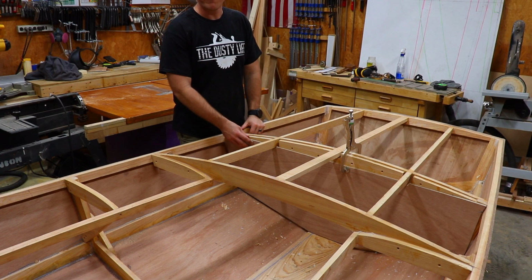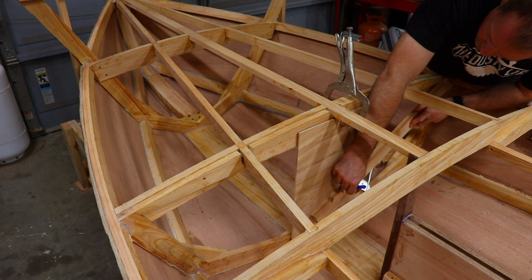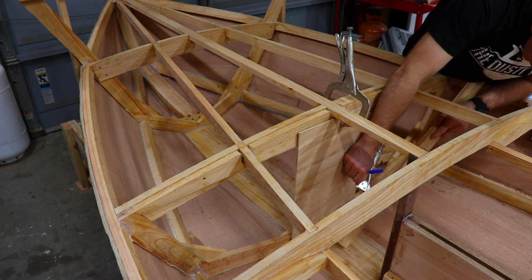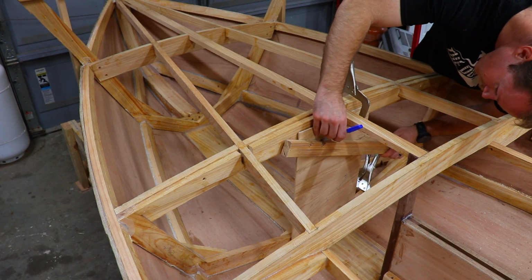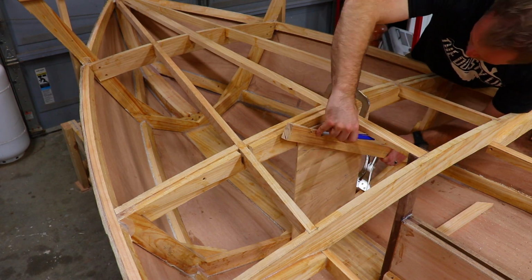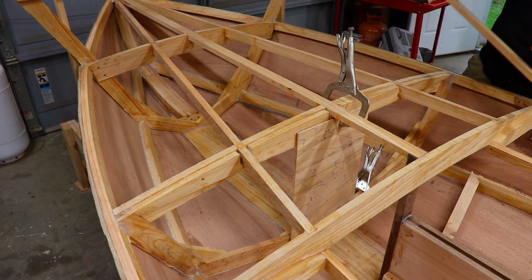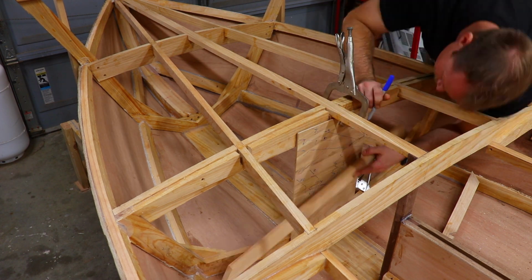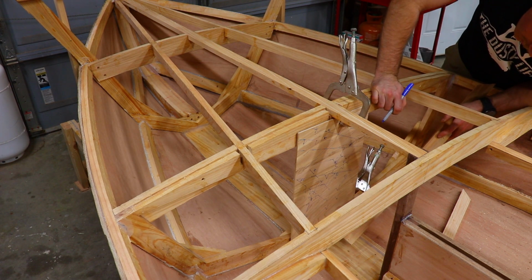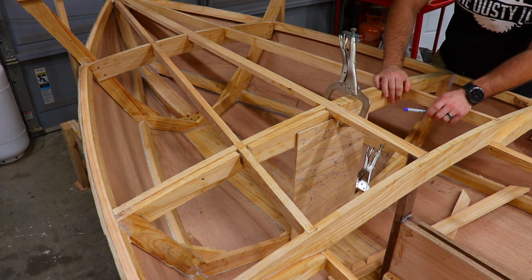I have this bulkhead at frame 5 fit, so now I'm going to start working on the bulkhead for frame 2. There we go. That should be all the points I need to make this bulkhead.